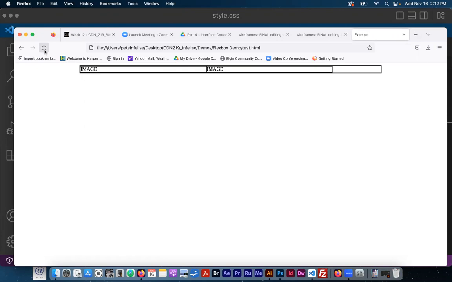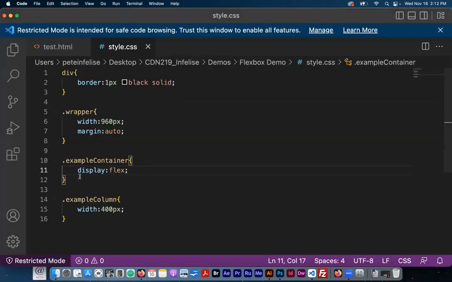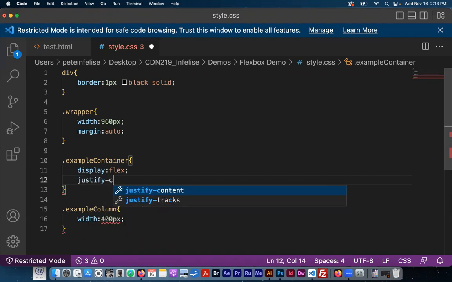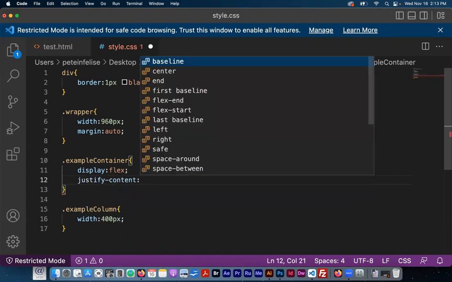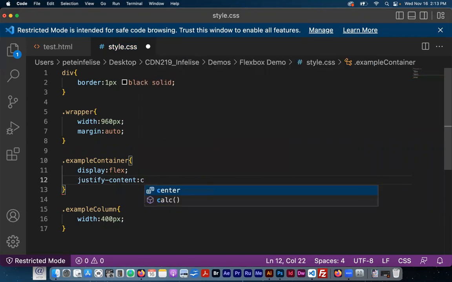Now, what else can we do with that? We can continue to use some Flexbox code. There's 3 pieces of code that I want to show you, and literally, as I'm transitioning from here and talking about them, they went poof. So let's see. Oh, it's called justify content. So there's a few ways we can justify this. One would be by centering the content. All that literally does is just center these things.